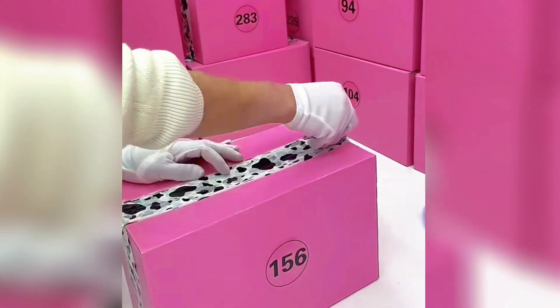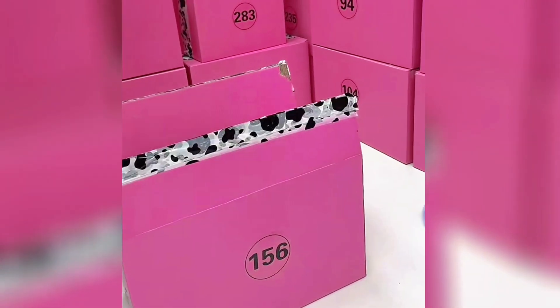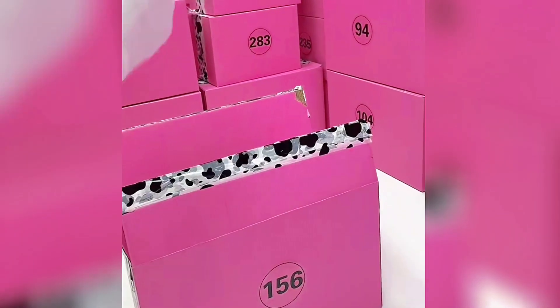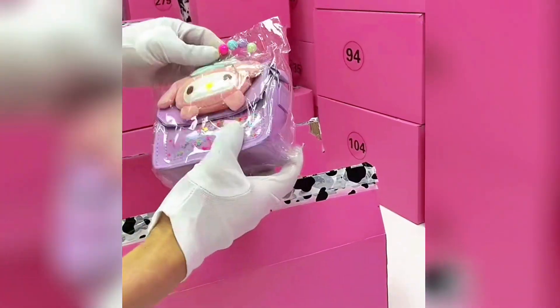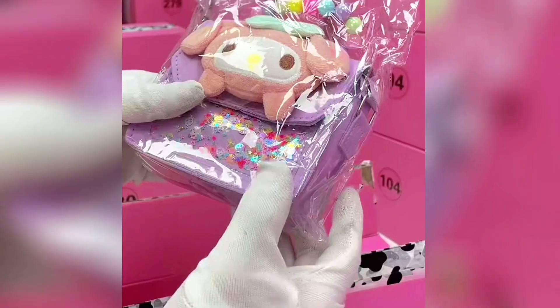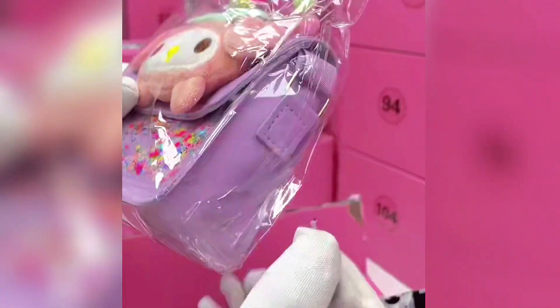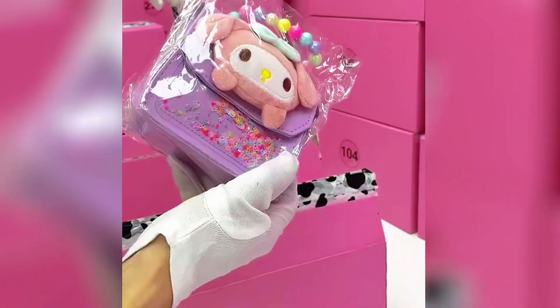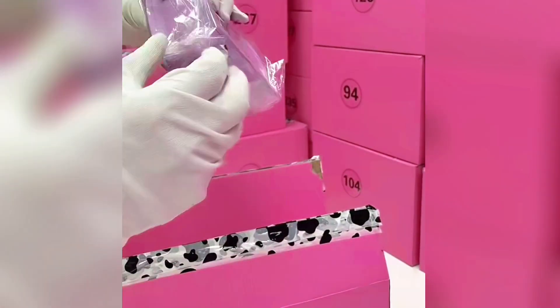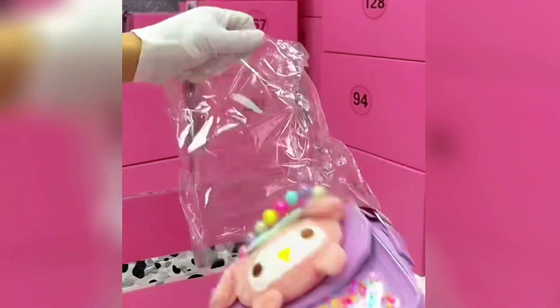Next one — one, five, six. Oh, clever hand — for what? What's that? Long time no see this one. Also, this purse — many friends like this. This is the Melody one. Two ways to hold it. You can see the colorful handle. Also, there's a long strip inside. So, two ways to hold it. You want to show us, right? Long time no see this one — you can show new friends. Melody.